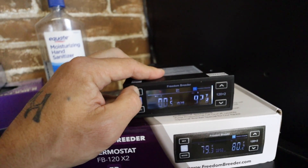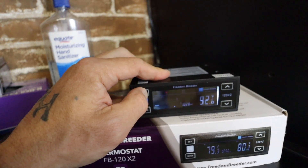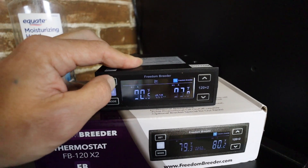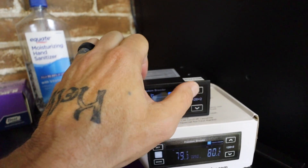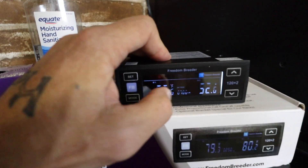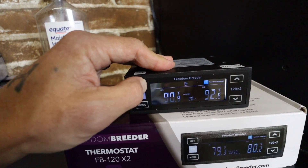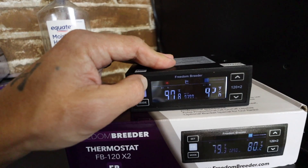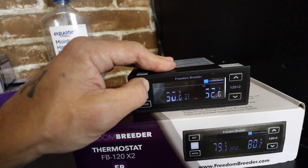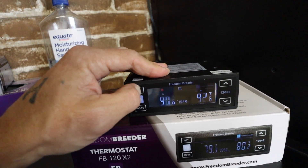So: day, night, your difference. And then you go to alarm — I have it set for three degrees, so if it goes three degrees above or below, it'll send an alarm out. And then the next thing is it'll go over to your other channel — you do the same programming, use the up and down arrows to go up or down. And then it goes into the center menu, which is your time. Your daytime — that'll be for your day and night drop — I set it at 7 a.m. And then your day two, when nighttime starts, 7 p.m. And then your actual time, what it is right now — and that's for your nighttime drops. I don't run those right here on this rack.